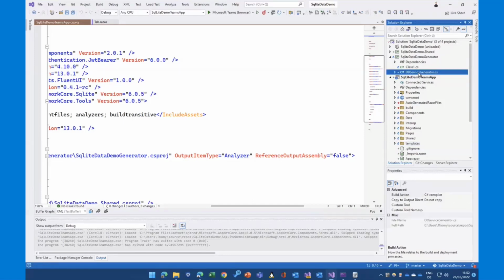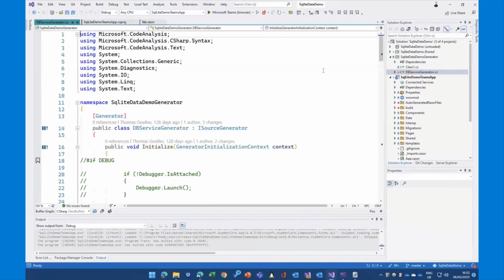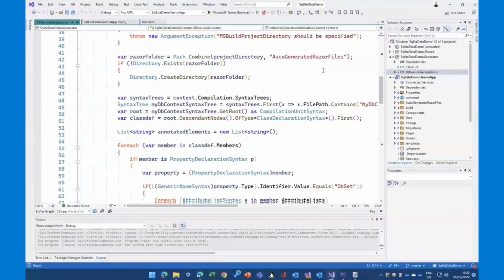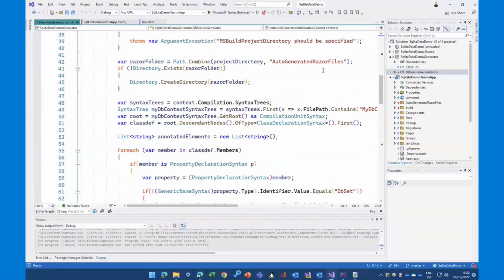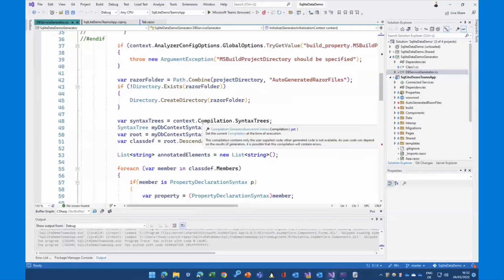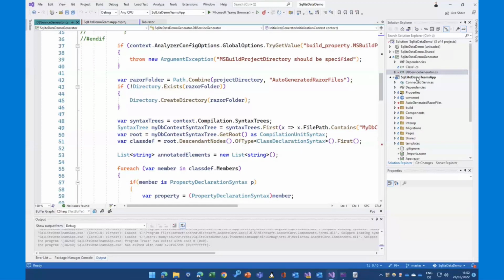So what does that do? If you look at the file over here, we are going through the syntax tree of the compilation. How does this work? Actually, before this project is finally ready to get compiled, our source code generator does a pre-step.